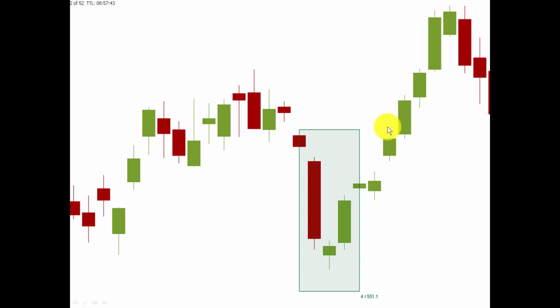Now another important measure of reliability is how far the body of the third candlestick pierces into the body of the first one. Now you see here there is a long black candle, but this green candle, I think it is closing above the middle of this red candle. Now this is something like a piercing candle also. If you remember from the last video, we had discussed the piercing pattern. In that there were only two candles. Now here this doji or this small morning star is giving us another confirmation that selling pressure has exhausted. Now buyers are in control of the market and they are able to erase the losses of the previous day.